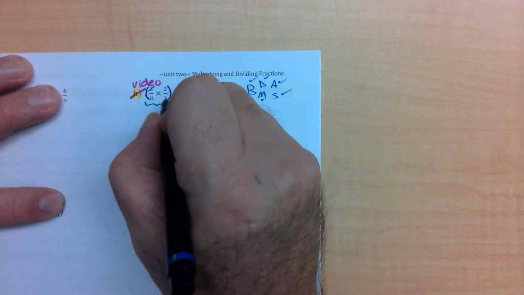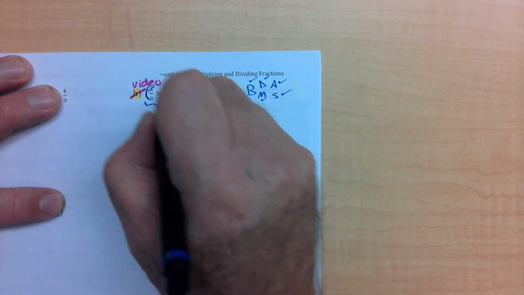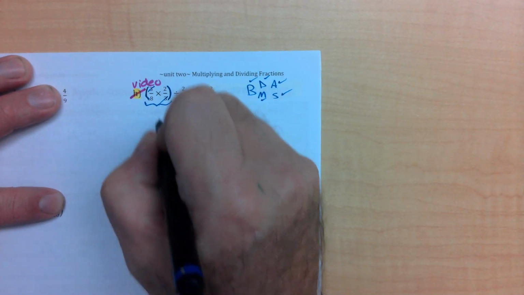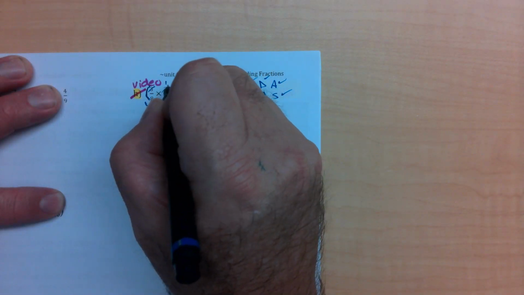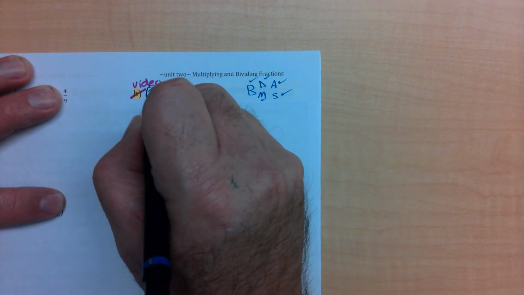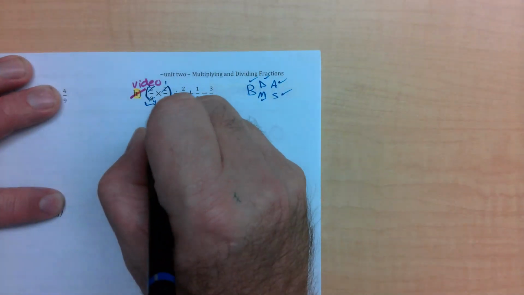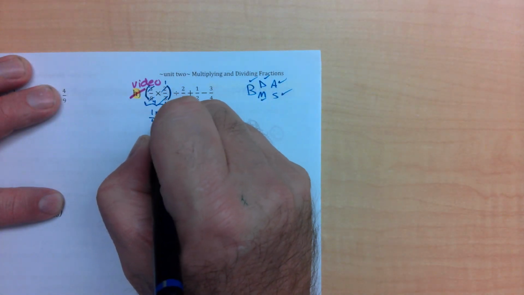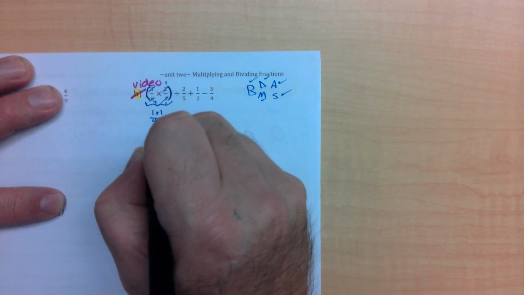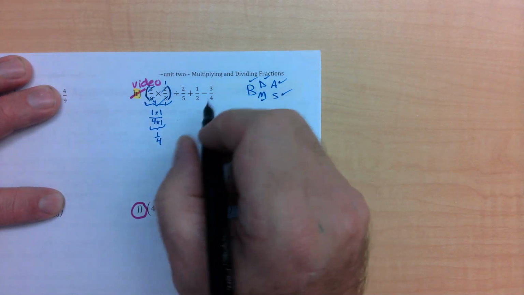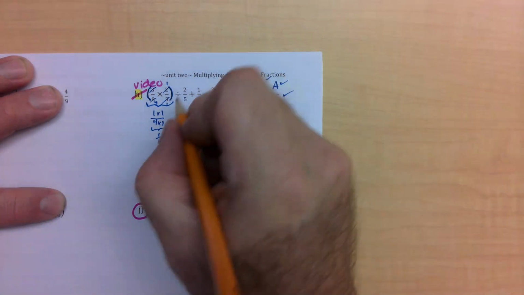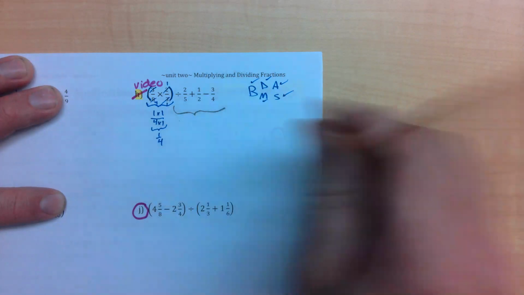Okay, cross cancellation. Twins cancel out, okay? Twins always cancel out. 3 goes into 3 once, 3 goes into 3 once, 2 goes into 2 once, 2 goes into 8, 4. So what does this work out to be? Something pretty simple, thankfully. So that's equal to 1/4. Now, reattach. We get to reattach the question.